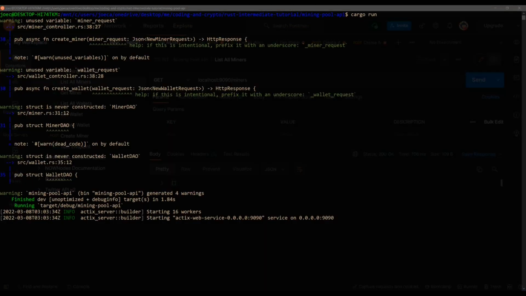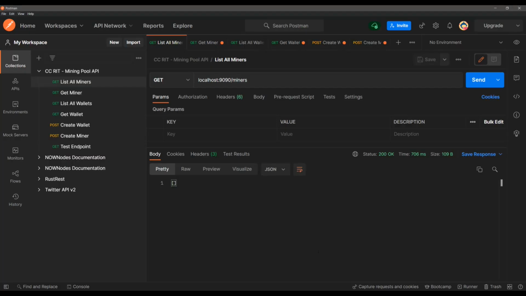All right, now that took a while to run because this thing had to go in and pull all of those libraries for Actix, and that thing is a beast. But now that it finally finished and this application's running, you can see we're getting our debug messages from Actix. So this will tell you right here that Actix is online, and you can see it started up all the workers, and we're on localhost 9090. So let's go ahead and flip over to Postman and let's test those endpoints out.